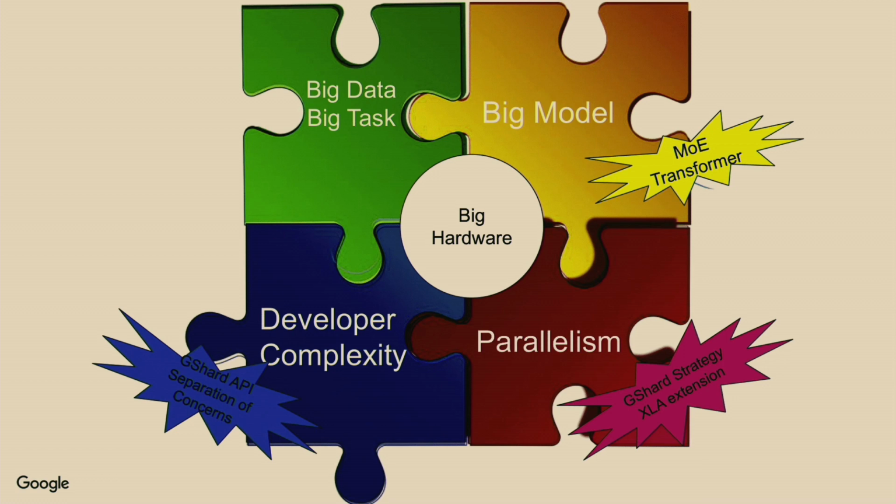The majority of the model is written in standard TensorFlow code. After the model is written, only a few annotations on some tensors are needed for the programmer to express their parallelization intention. These parallelization intentions are then passed down to the underlying runtime and the compiler to come up with the optimized parallel plans for execution.